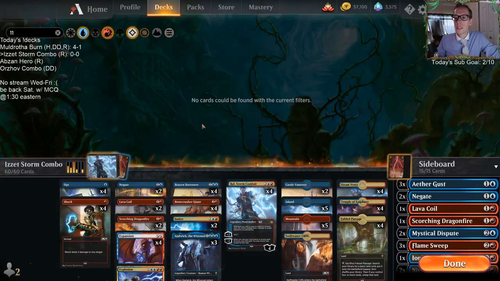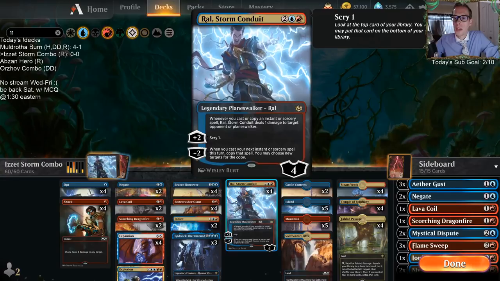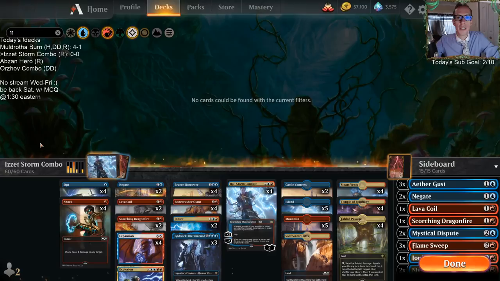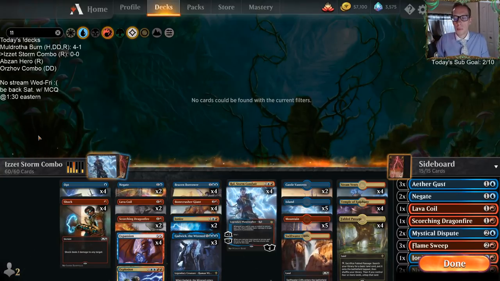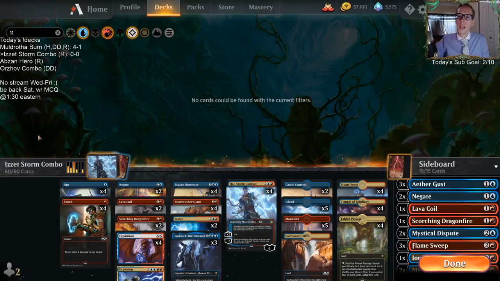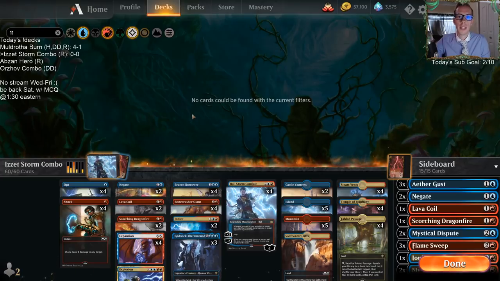But yeah, what our deck's about, I guess I could have started with this. What our deck's about is we're trying to combo off with Rowl Storm Conduit. Storm's a mechanic in Magic. If you're a newer player, Storm is a mechanic that has been around for a long time. It's been probably the main combo deck in Magic's history. There's Storm in Modern and Legacy and Vintage, where you're basically trying to cast a lot of spells in one turn. This deck can play infinite spells in a turn and do infinite damage to the opponent. That's what we're trying to set up.